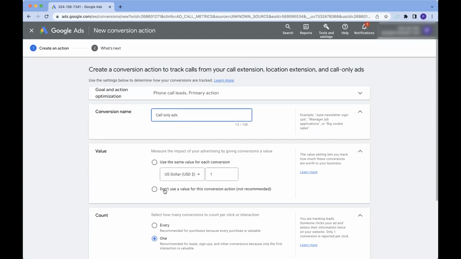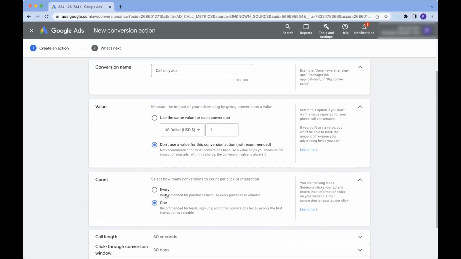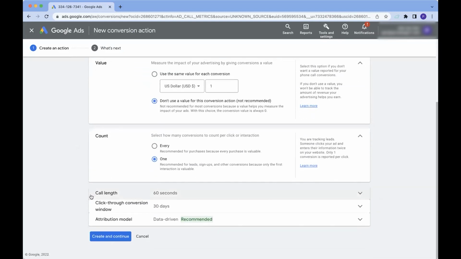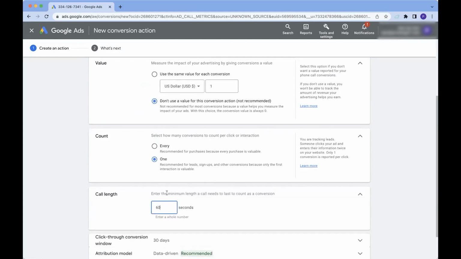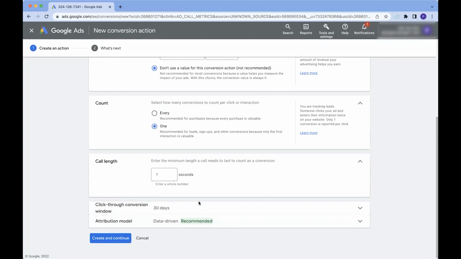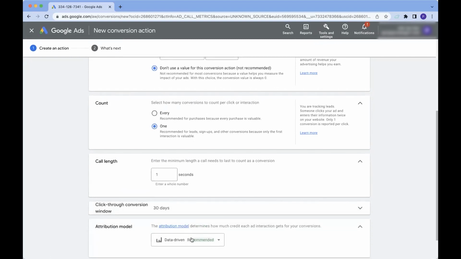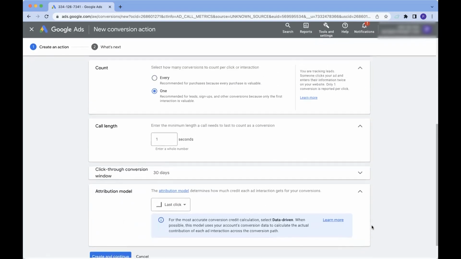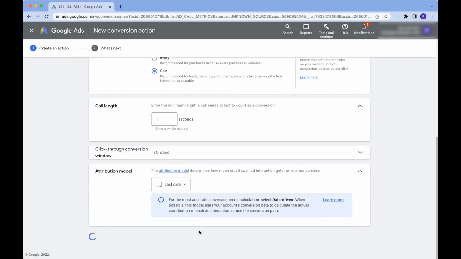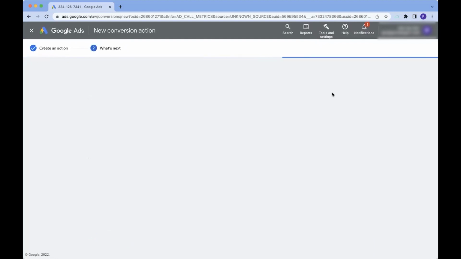You don't necessarily need to apply a dollar value. Then you can set your call length. What are you setting your call length at? The other guy said 1 second, and that's what we typically do. So 1 second, last click, and then create and continue.